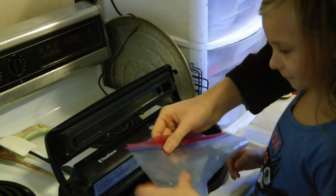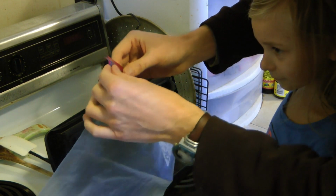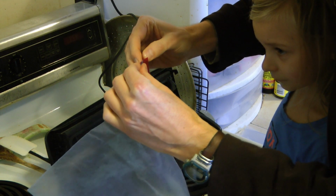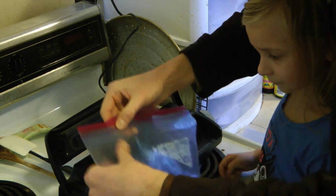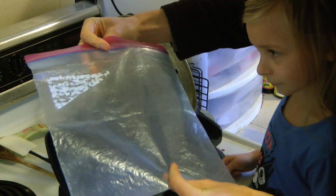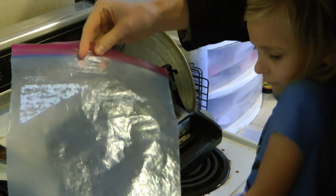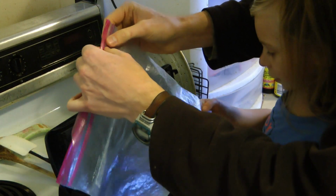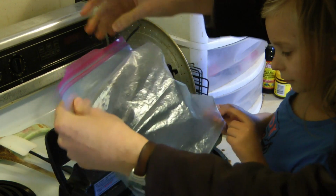Okay, so how do you repair a bag? I'm just going to zip it up here so everything's nicely in a line. So these are freezer grade plastic bags. I usually try to get those as opposed to the thinner ones because they last longer and hold up better.